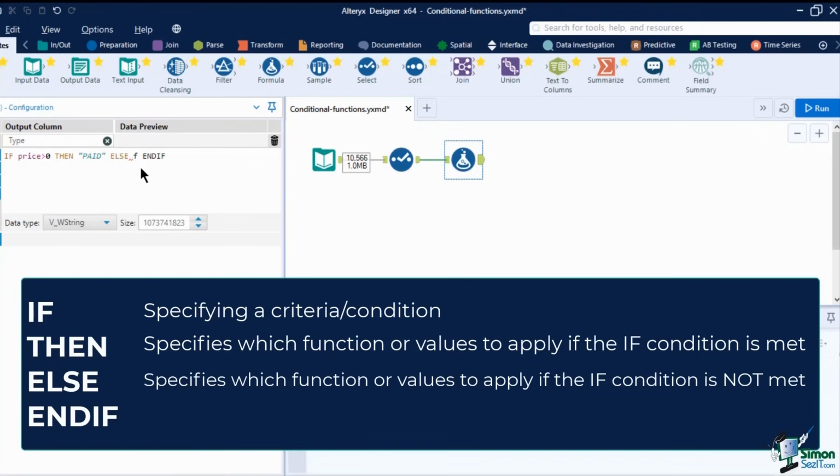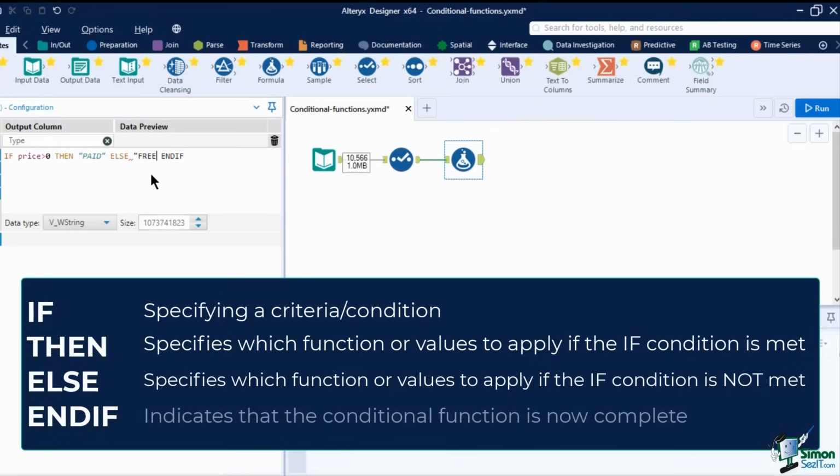In our example, the lines with 0 as the price will not be processed by the earlier then line, so it should be processed under the else clause. If the price is 0, we will mark it with the text free. On the else clause, double-click or highlight F, then replace it with the text free in all caps and enclosed in quotes. The last clause is the end if, which indicates that the conditional function is complete.